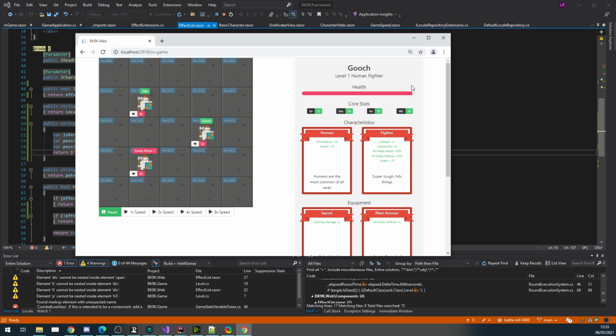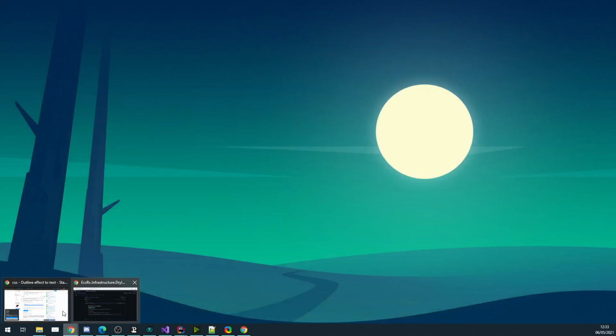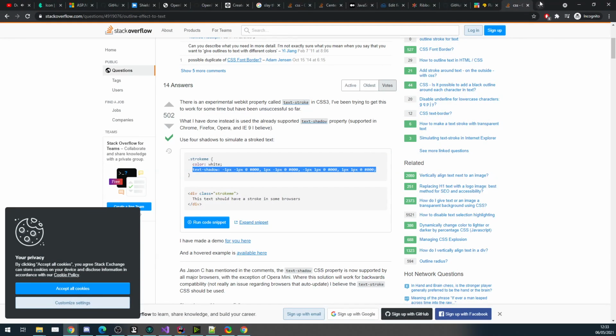Right. So, I should probably do a little doodle as well. Make some actual little people. But there's no point really doing that until I get to the layered armor thing. Because what I kind of envision is, let's quickly take this window over here and just start googling for a second.